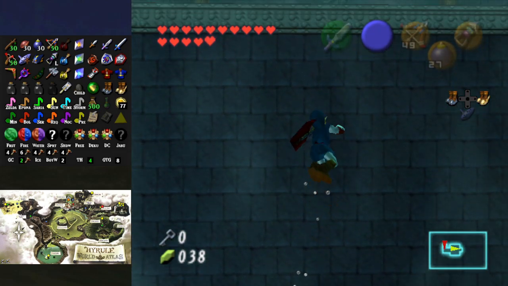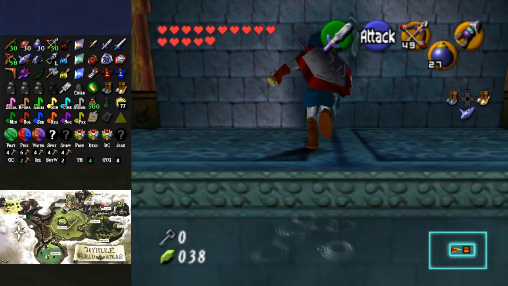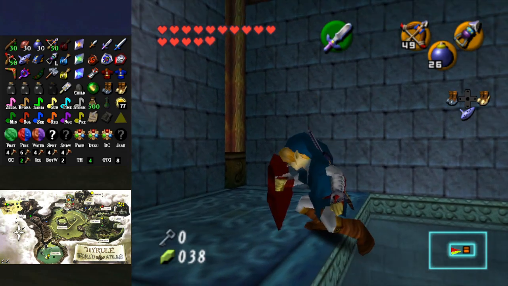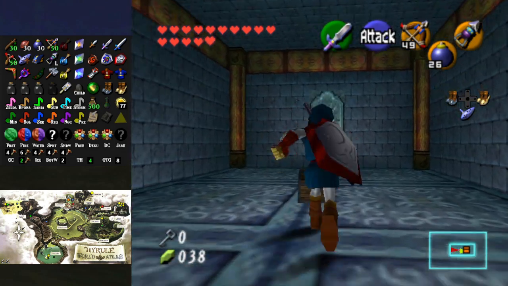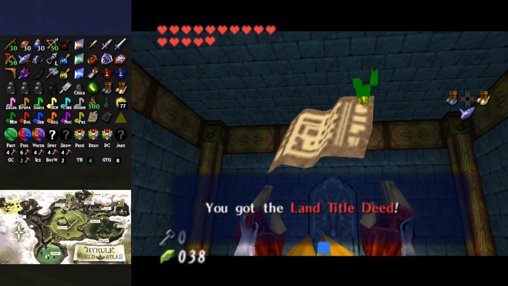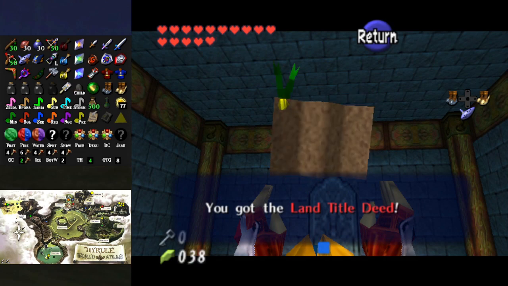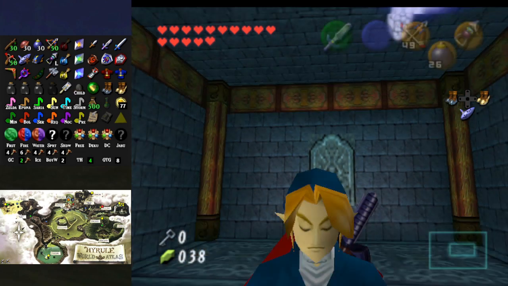Because in other dungeons, you kind of have to get them bit by bit. Except for, I guess, the Forest Temple. I mean, it immediately gives you a few straight off the bat, but after that, it's stretched out. Land title deed. There we go. Now we have that, and now we can get out of here, for the moment.